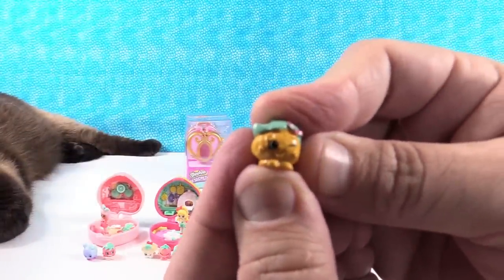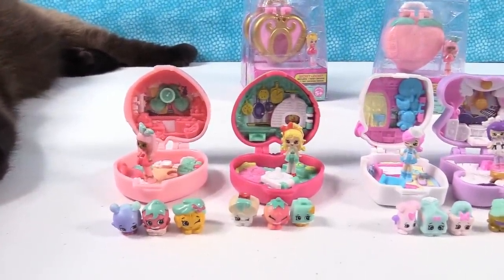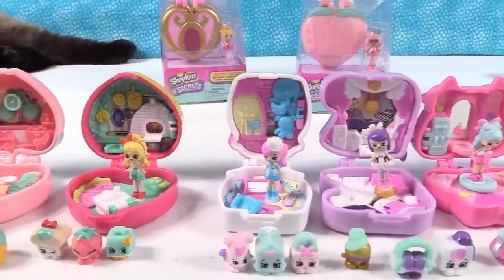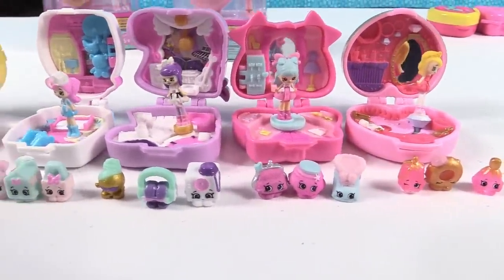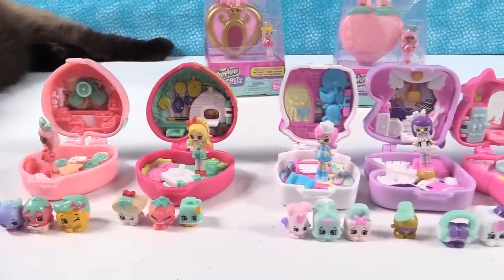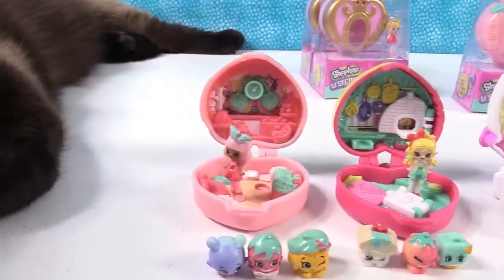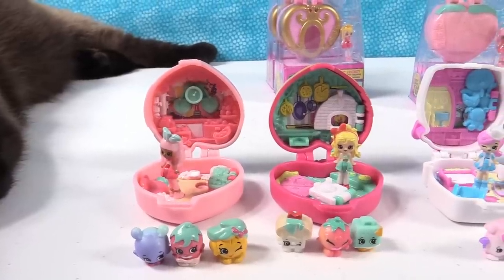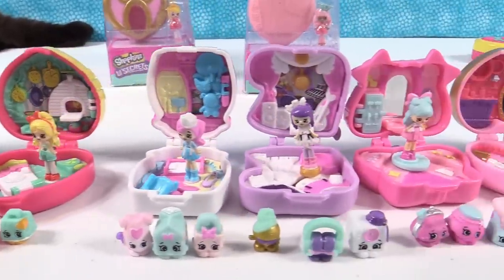Shout out to wild carrot! Simon has been lounging out here because he likes the little secret lockets — he just wanted to be part of the video. I think his favorite is the Farmer's Market. Let's take a look at all six lockets and the adorable teeny shoppies and their tiny shopkin friends. Paul, let's pick a favorite collection. I'd have to go with the Locally Grown Farmer's Market, like Simon. I was thinking Spaghetti Sue — Pizza Paradise. I like farmer's market, Spaghetti Sue, and the boutique. And you have to like the dance studio — we have a music studio.